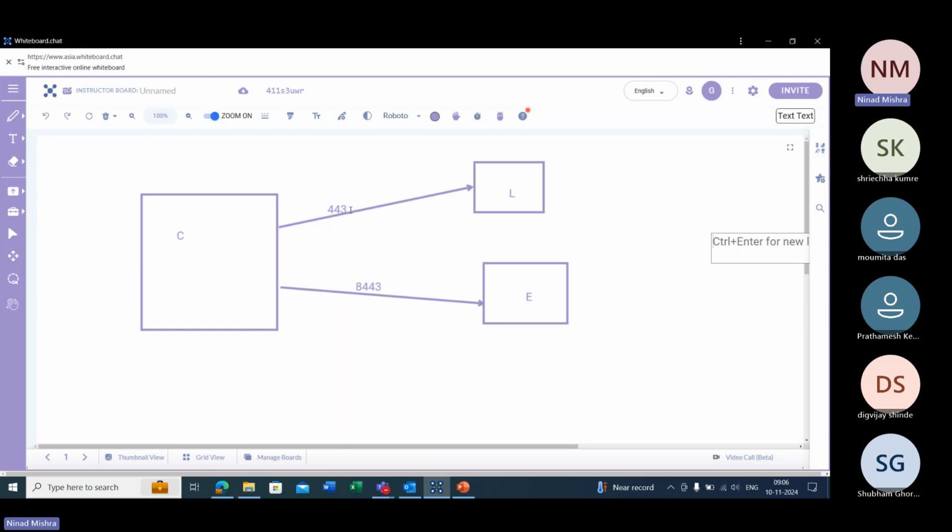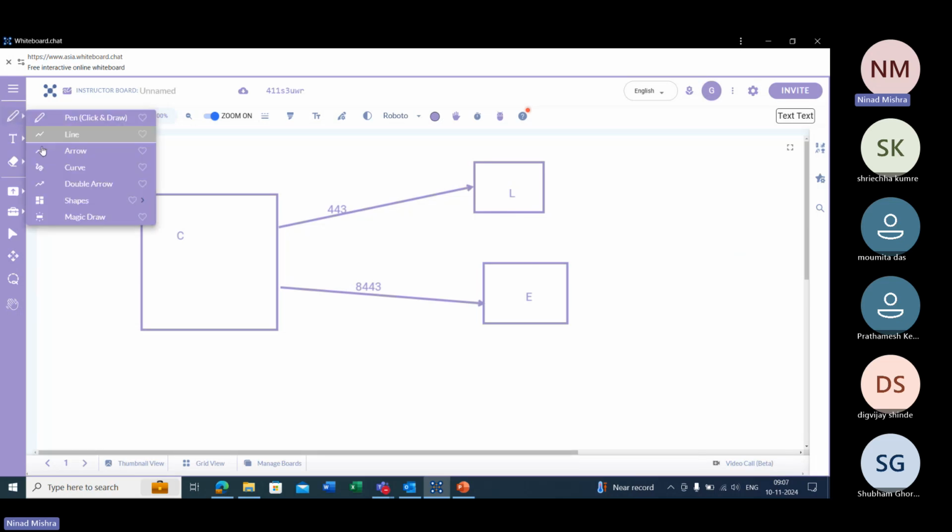You'll have to build connectivity between all of these, and all the data needs to be sent over the mentioned port itself. Even if there is a linear architecture, where we saw it from connector to logger, and from logger to ESM, at that time as well the connectivity is sent over the port 8443.